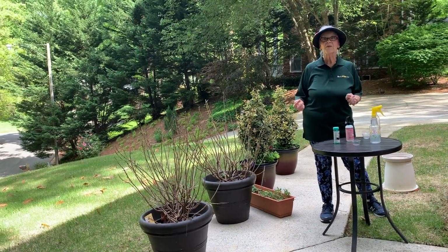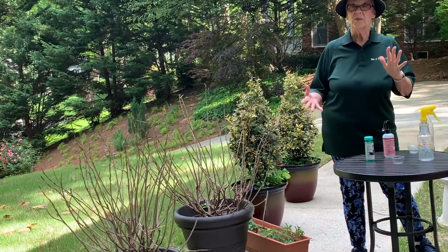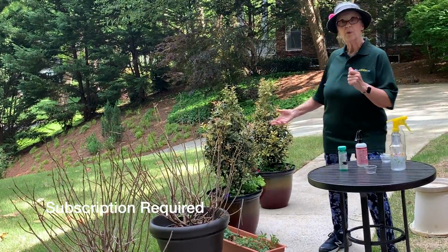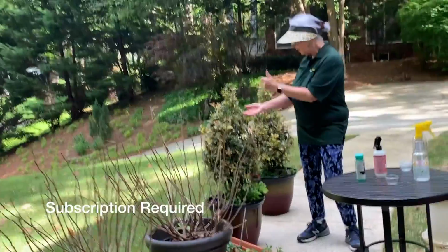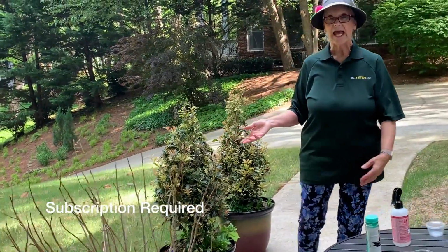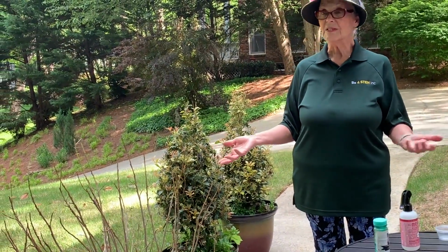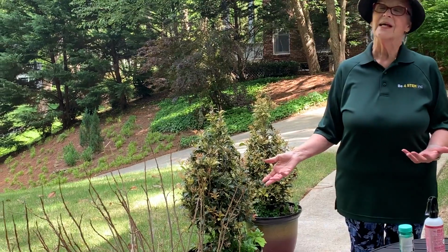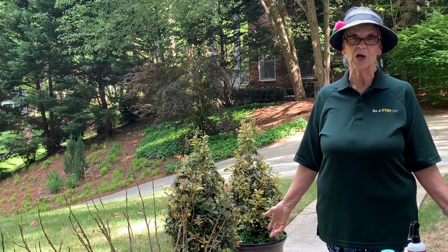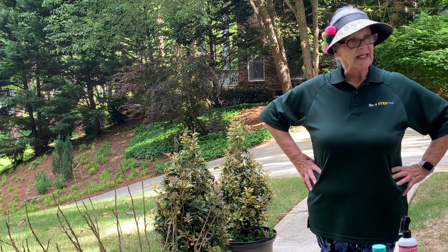So I hope that you'll try an app that is called Picture This, and you can download that app and point it on any leaf, and it will tell you what that plant is and what its needs might be. So I use that sometimes if I'm going to plant, but landscapers know the whole world of plants and all the different kinds. So let's think like a landscaper for a minute.